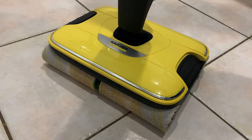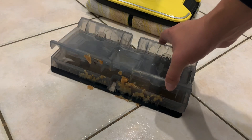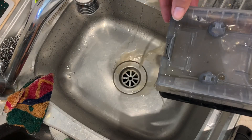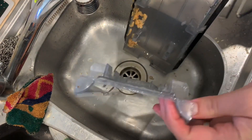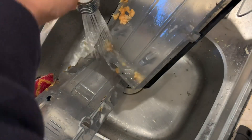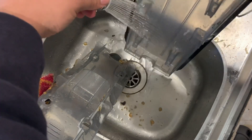When you're finished, the red light will come on saying that the canister is full and we have to clean it out. You can see all of the dirty water there and we're just going to tip that out into the sink. Be aware you have to hold the top and bottom compartments together when you're moving it over to the sink — otherwise, as I found out, it does come apart when you're holding it.